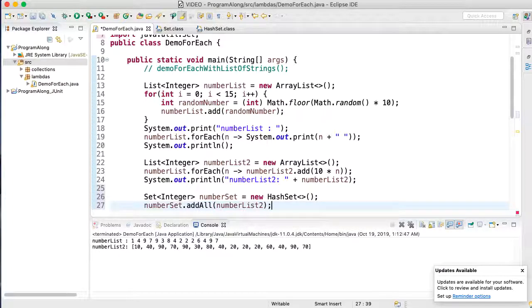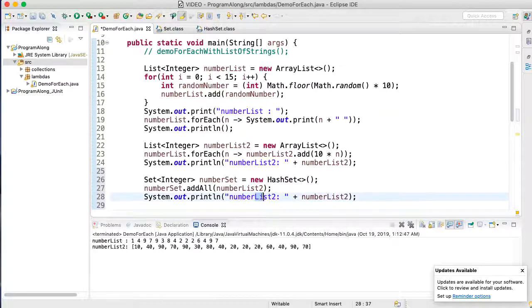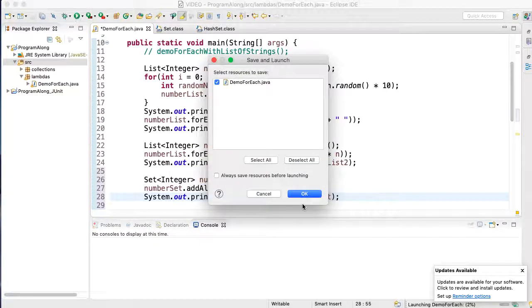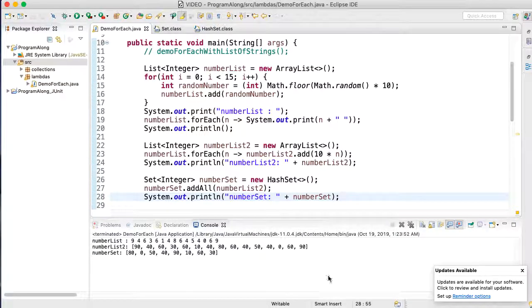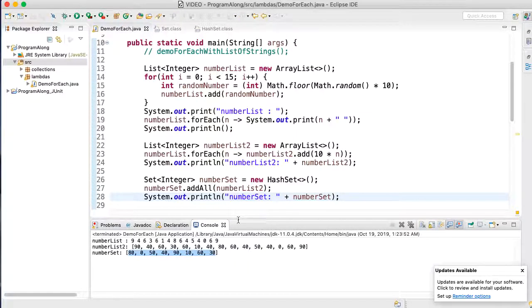I'm going to print out my set, and to speed myself up, I give myself a bit of a starter here. This is now my numberSet, and we are providing the numberSet when we print it. Let's see how this looks. Notice that my numberSet has fewer items. We were adding all the elements from the list, but it does not include as many elements as the list. numberSet includes all the unique elements, which means all the duplicates were removed.